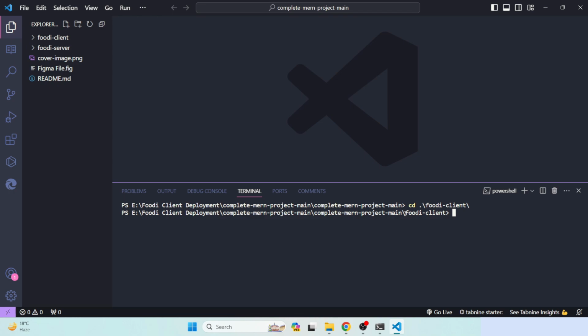Now you can see you are inside the Foodi client folder. Then you can simply run npm i or npm install, which installs the node packages. Press enter.